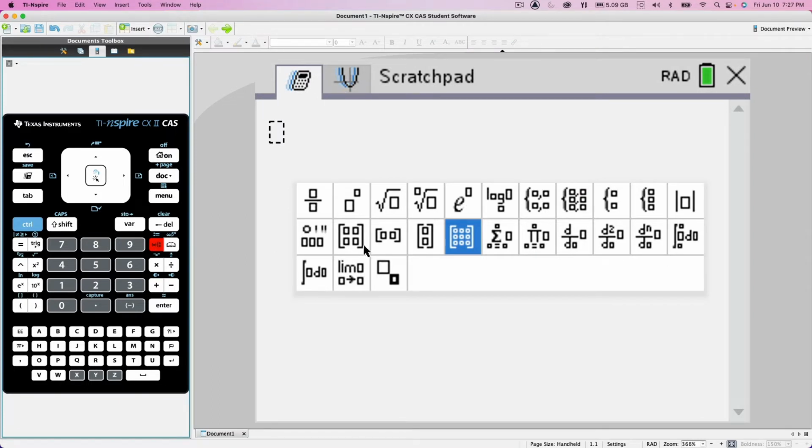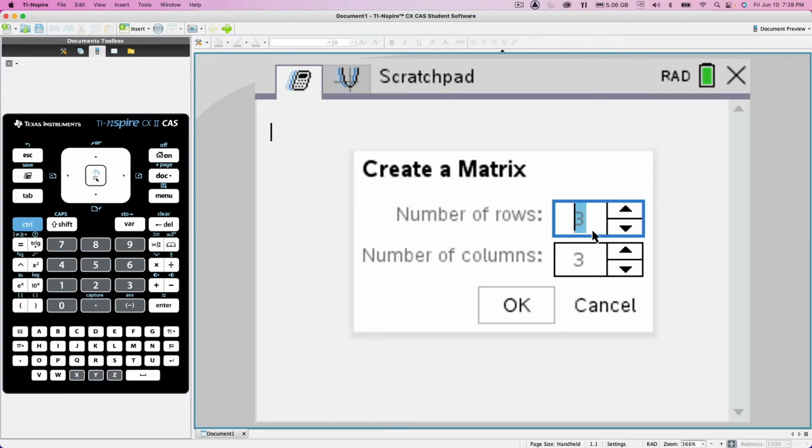And you'll see over here that there's a 3 by 3 matrix. And of course, that's what we need right now, a 3x3 matrix. But when looking at this, you might realize, oh, I might need a different size of matrix. Well, the good thing is if you click on the 3x3 matrix, it quickly takes you to a screen to create a matrix for the size you need.